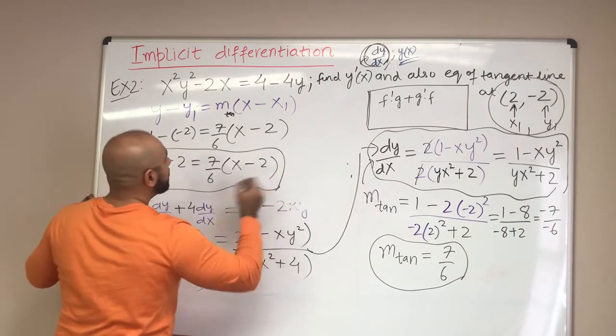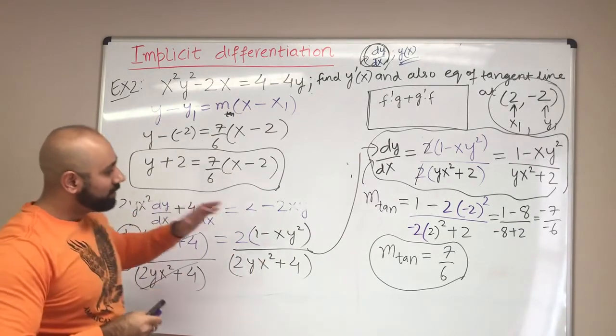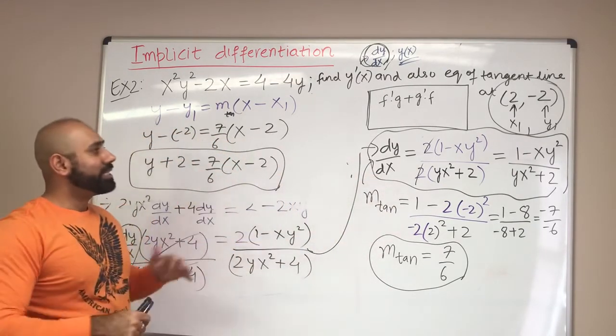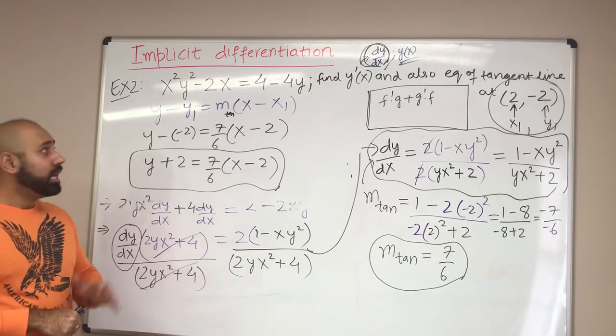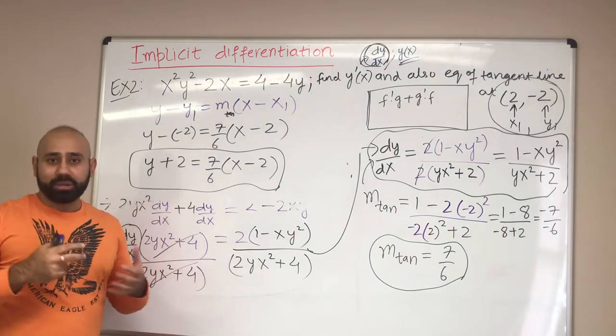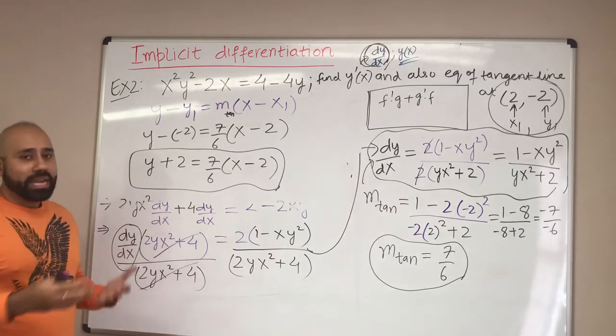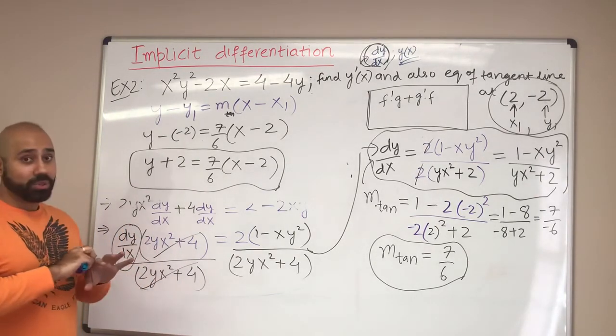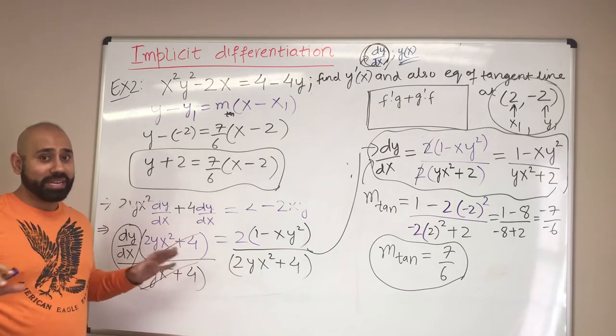Guys, this is the equation of the tangent line, and we have the derivative right here. So we have to do all these steps to finally get the equation and the derivative. Guys, this is example 2. Don't make it too complicated. Just use the idea of the chain rule. Of course, there's a lot of steps. One has to go through all the steps. One has to write all the steps clearly so that one does not make any mistakes here.